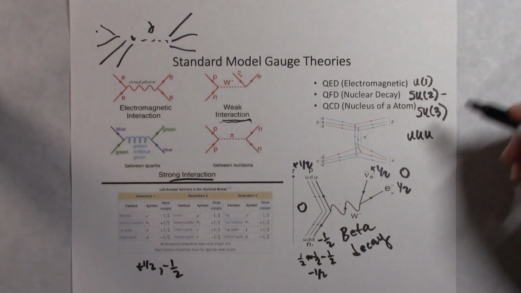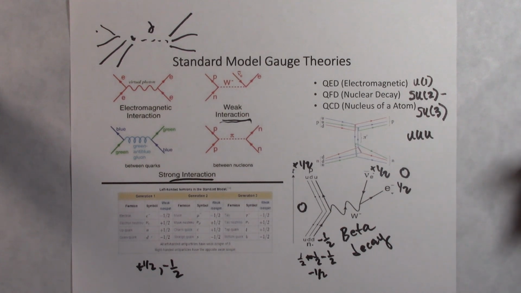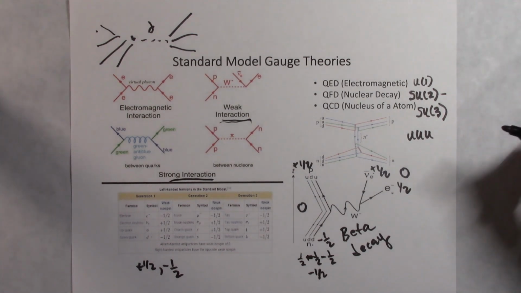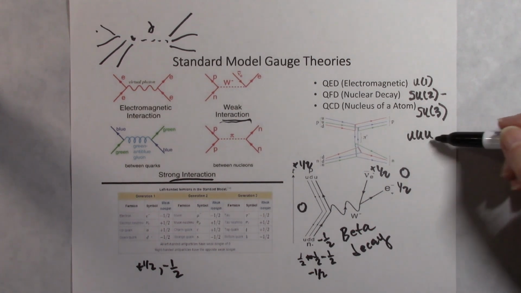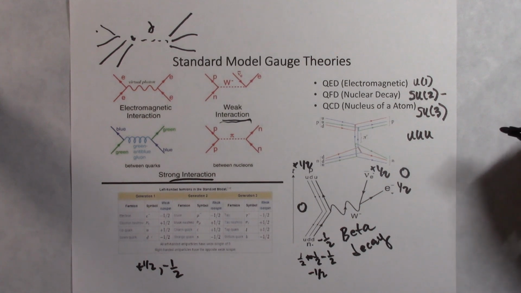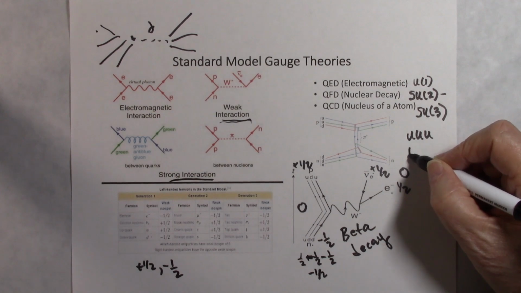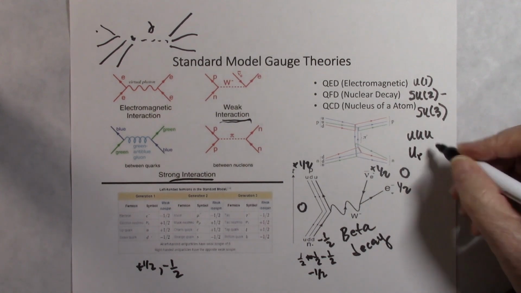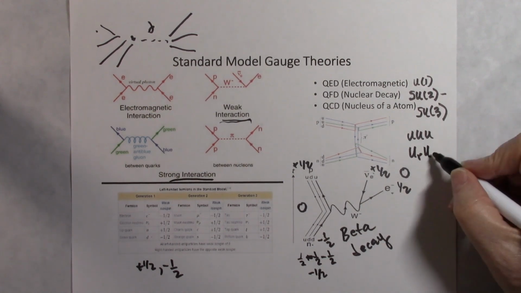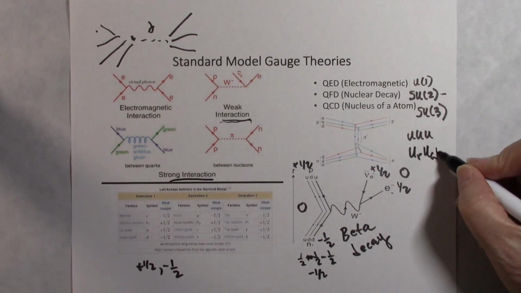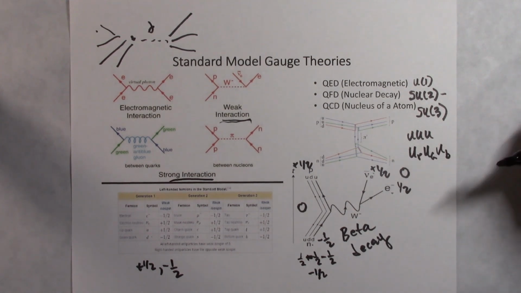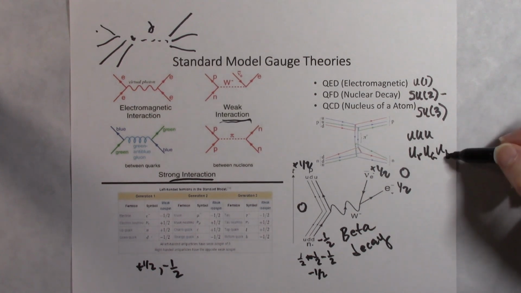Quarks are fermions, and fermions cannot be in the same state at the same time. That's a violation of the Pauli exclusion principle. Something else has to be added to ensure that these quarks don't occupy the same state. So they're given labels. This would be a red up quark, and a green up quark, and maybe a blue up quark. And that allows these quarks to be different. They have different color charge.